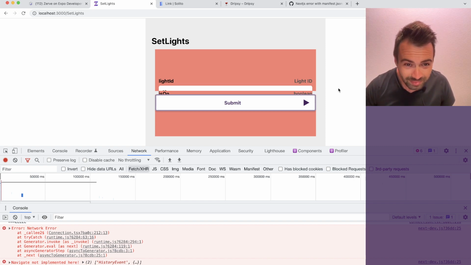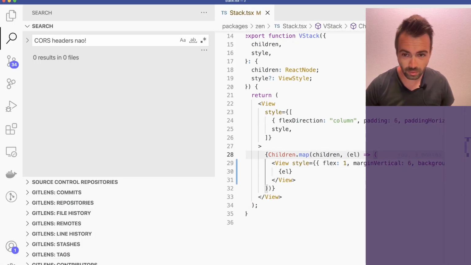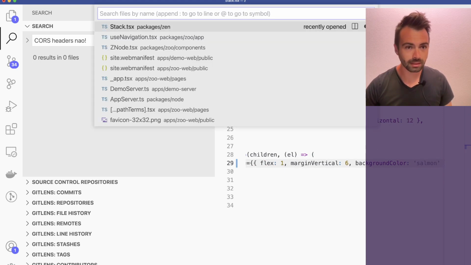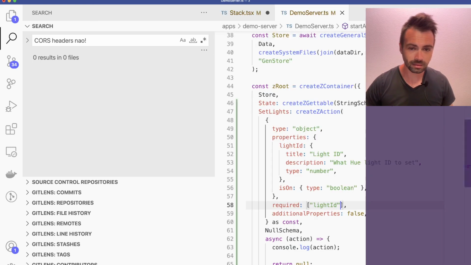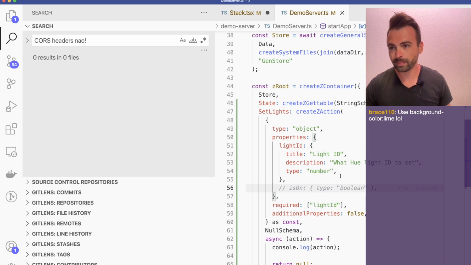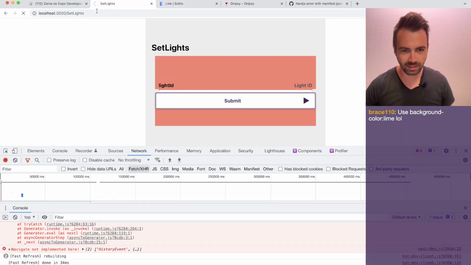I can probably replicate the bug with a much simpler schema, so I'm going to do that. On the demo server, I'll just get rid of isOn. Background color lime. We're going to get all the ugly colors in here.